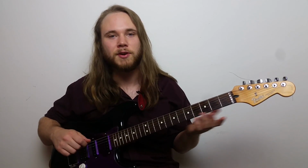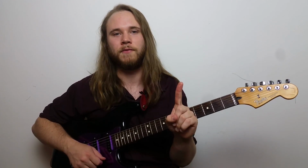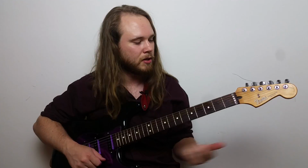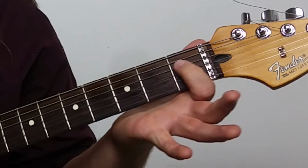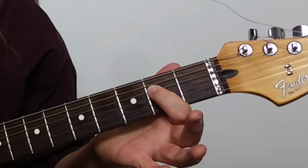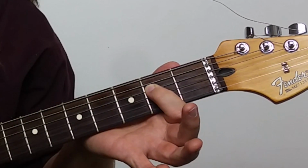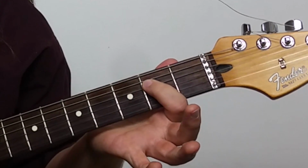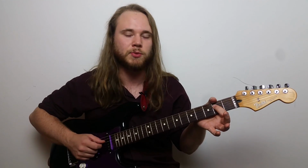So all we're gonna need for No Place to Go is just one finger, just our very first finger. It's gonna be in the key of E minor pentatonic, and we're gonna start on E. So we're gonna start on this E right here. Now, this is going to be the second fret of the D string with my first finger. So get that there, and I'm just going to pick it once with a downstroke.